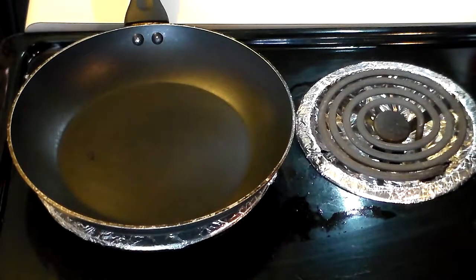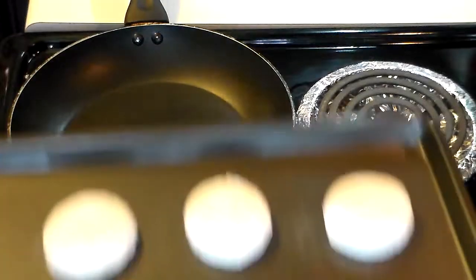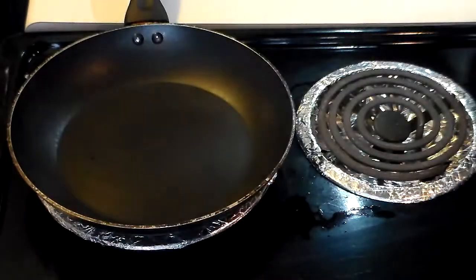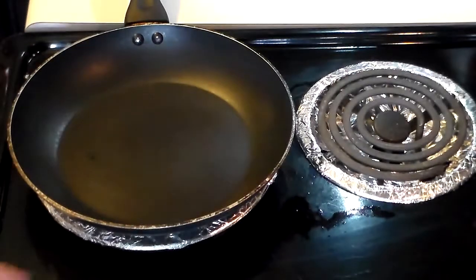So I just wanted to share with you guys how I make my gravy. Now, I use the Mrs. B's frozen biscuits, and I'm going to pop these into the oven. And I usually do about 2 biscuits per person, and that is more than enough for us.